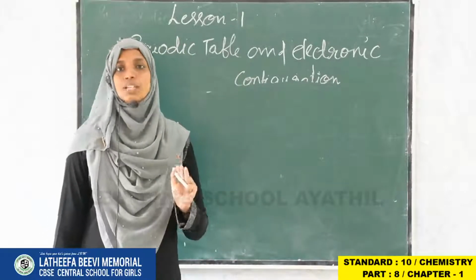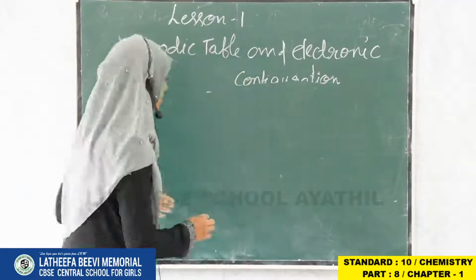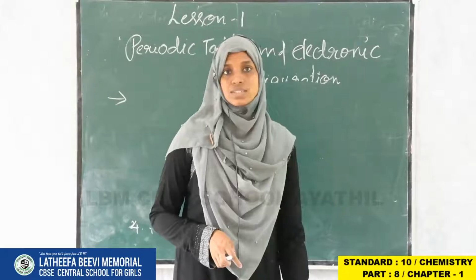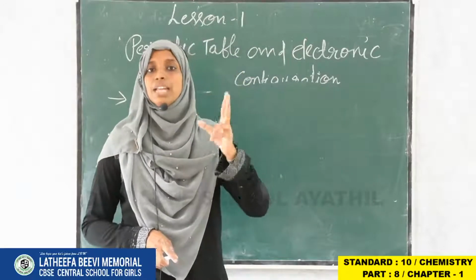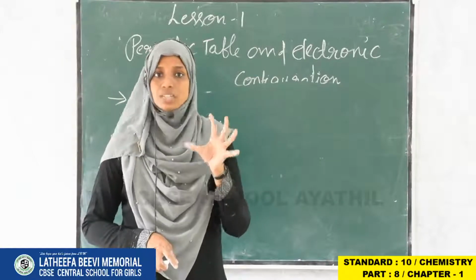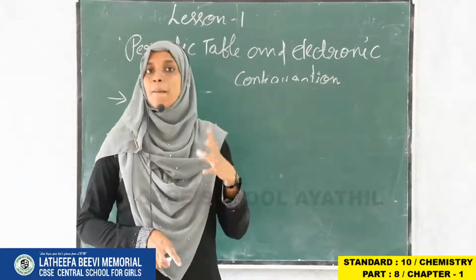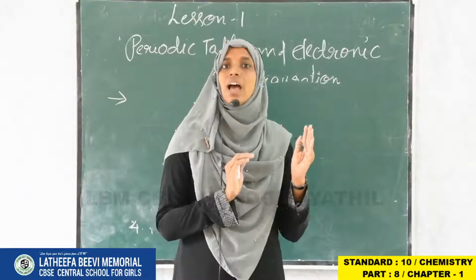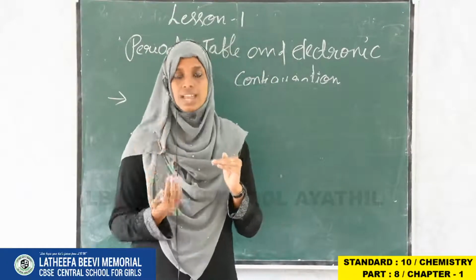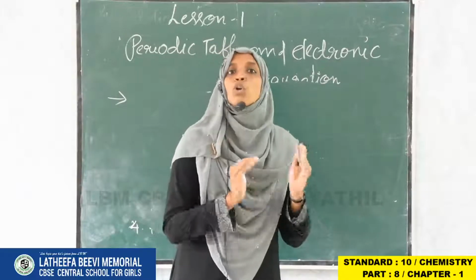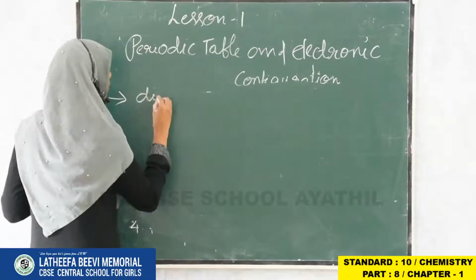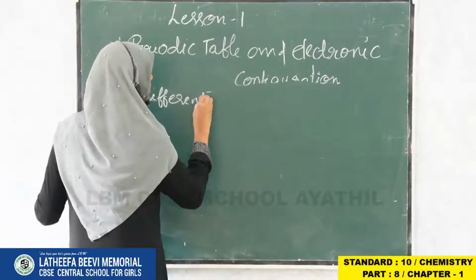Like the D block elements, most of these show variable oxidation states. We know that the D block element has a speciality: it shows different oxidation states. Why? Because there is only a slight difference between the last subshell D and the S block, so it shows varying oxidation states. Like the D block, the F block also shows different oxidation states. That is the first point.